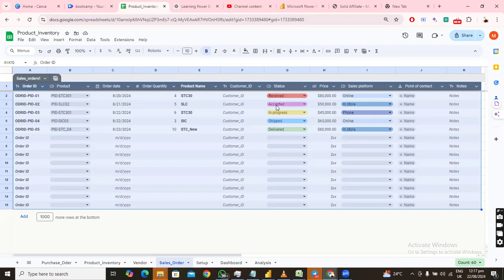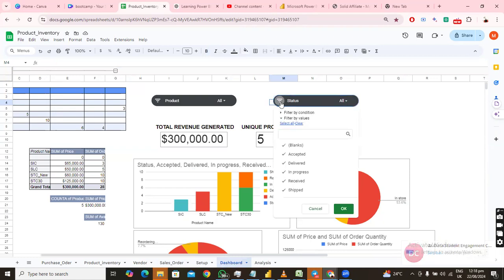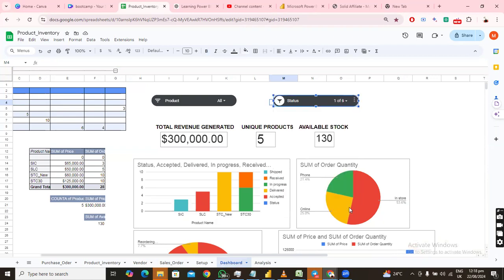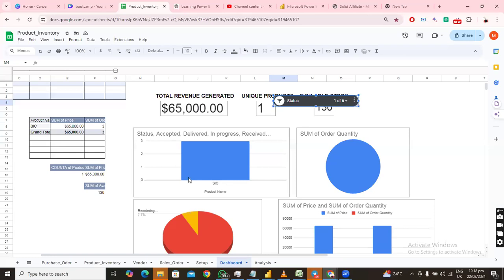Received, accepted, in progress, shipped, and delivered. So if I want to see all the products that are shipped, I can clear everything and select shipped. And I say, okay. So you can see only one product is shipped, and that product is SIC.